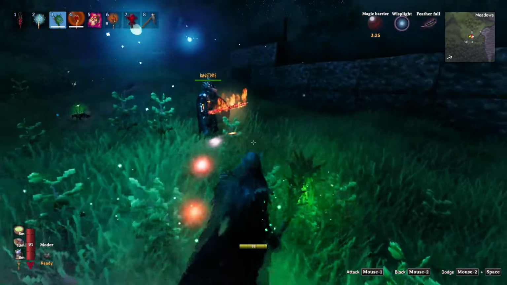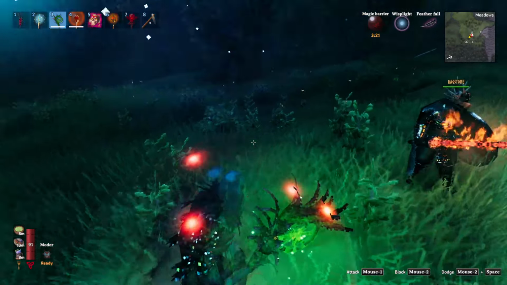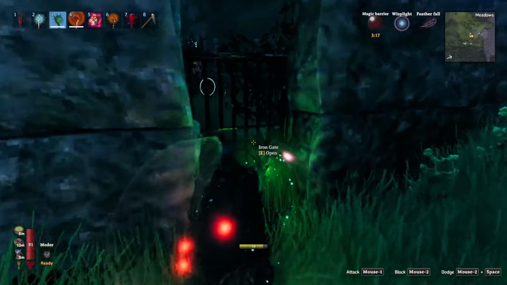How's the sword, Rag? Kill stuff? It kills things, yeah. Okay. So some things on fire.